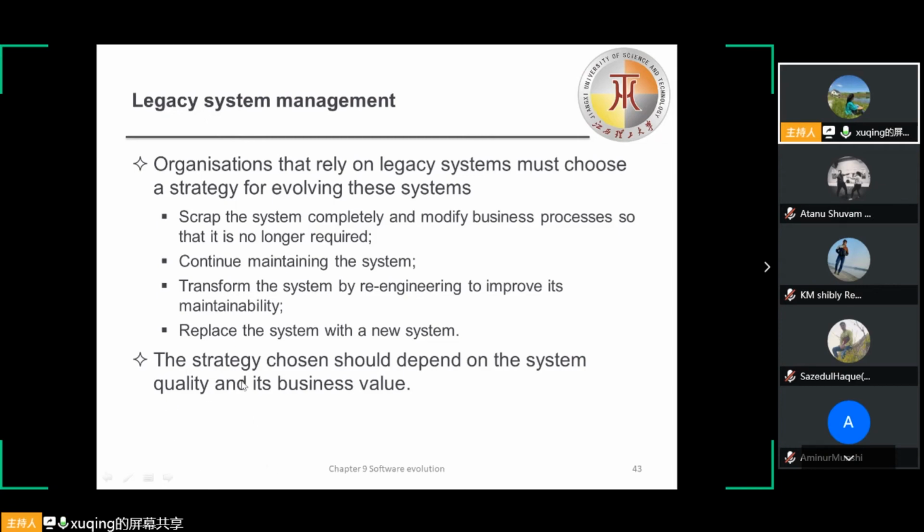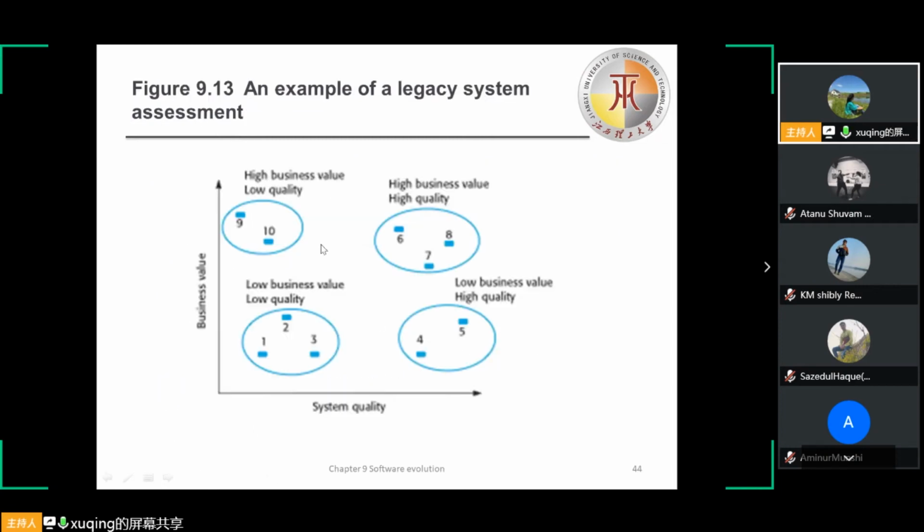For example, here we assume that an organization has 10 legacy systems. You see 1, 2, 3, 4, 5, 6, 7, 8, 9, 10. We have 10 legacy systems, and we should assess the system quality and the business value of each of these systems.